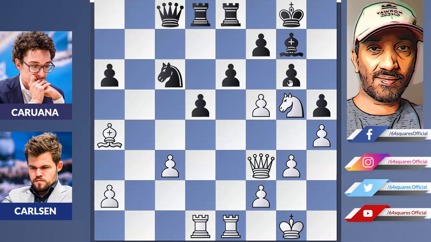He's giving up a pawn to further develop his pieces. So g takes the f5 pawn, and now c4. Now knight to d4. Here Fabi is planning to exchange further pieces. Now by playing knight to d4, Fabi's rook on e8 is also under threat.